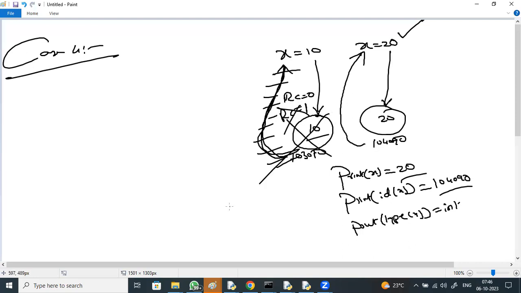By whom? Garbage collector. The garbage collector is a background program or background thread which runs in the background whenever any object's reference count becomes 0. Hello, excuse me. Can we enable or disable the garbage collector?